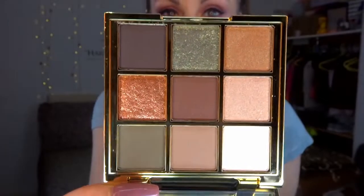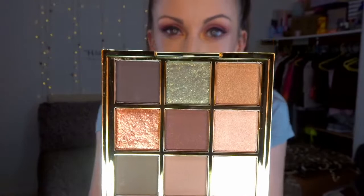And we've just got the grid of nine eyeshadows. Please can I just point out this green here? I mean, just look at it. This is absolutely gorgeous. But oh my god, this copper and this green. Can't wait. I cannot wait. But yeah, that was one of those where I was like, oh, leopard print, that's cute. Oh, I need to own it. I need it. So in the basket this went. And it was £4 as well.